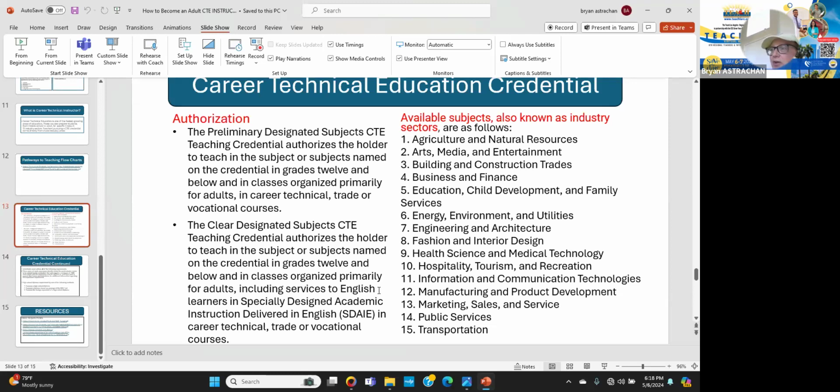So I think we have some other questions about the CBEST test. And let me see if I can read this. Okay, if you have a higher degree, do you still need a GED? No. If you have a bachelor's degree or higher, you do not have to have a high school diploma. That's the minimum standard, so you'd be fine.